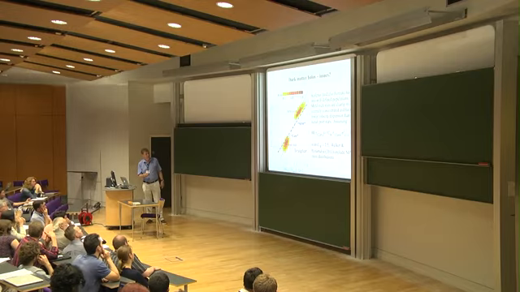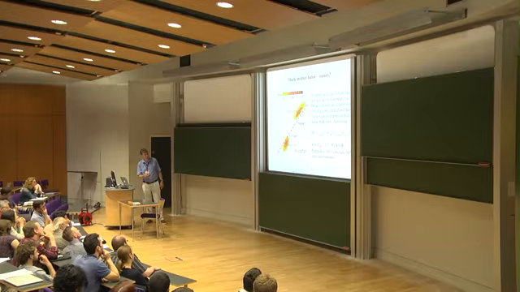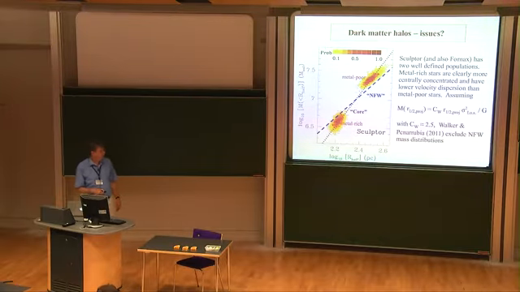The curves predicted by the kind of simulations I showed you have roughly this slope. So if you shift this curve down to go through here, it'll miss this one. If you shift it up to go through here, it'll miss this one. So what this seems to be showing is that the mass is increasing with radius significantly faster than predicted by the cosmological halo. But it does assume that this coefficient is the same for both populations.